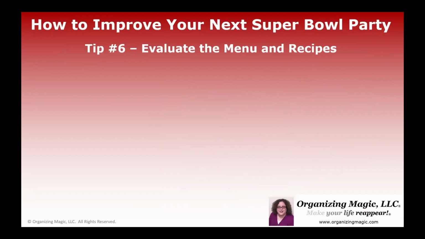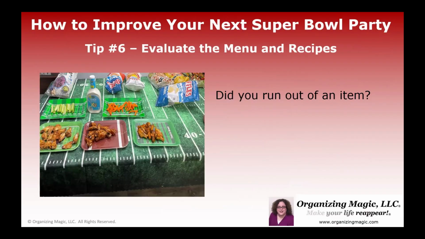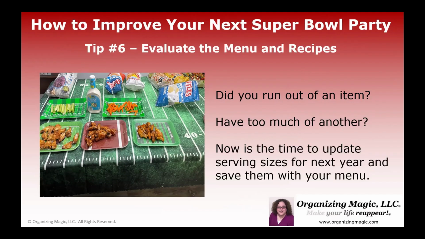The sixth tip is to evaluate the menu and the recipes. So think about after the party is over, did you run out of something sooner than you wanted? Did you have way too much of something else? So now is the time to jot down some notes to update the serving sizes for next year and save them with your menu.